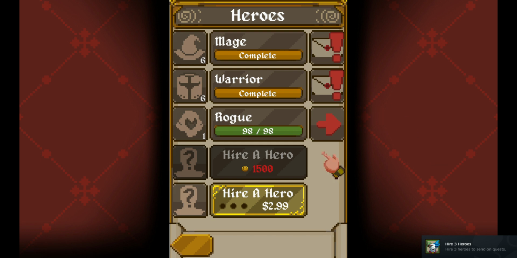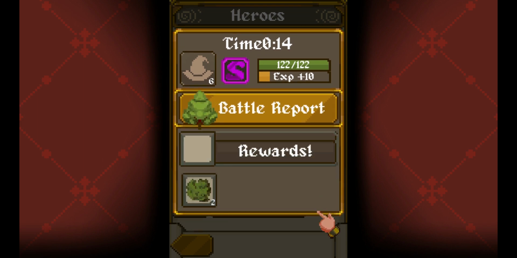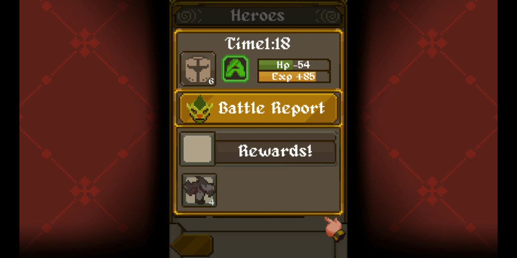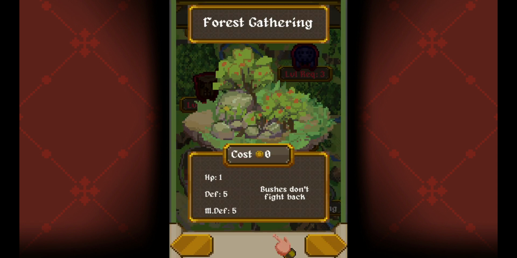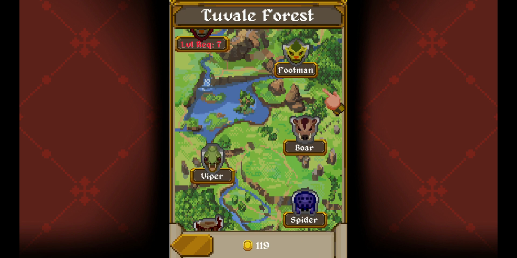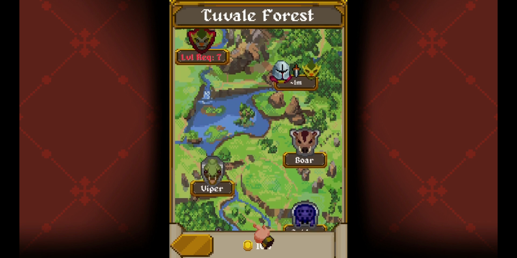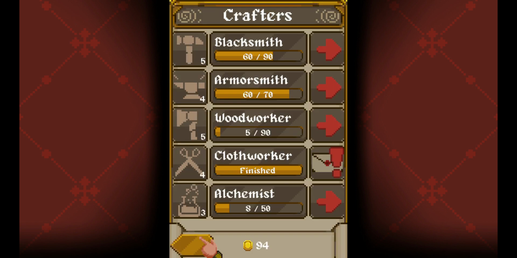$2.99. I guess you gotta support the gamer. Rogue is gonna go to here because he can. That's where he's gonna fight. He's gonna fight the footman, and the mage is going to fight. Parts there. Okay, crafting wise.